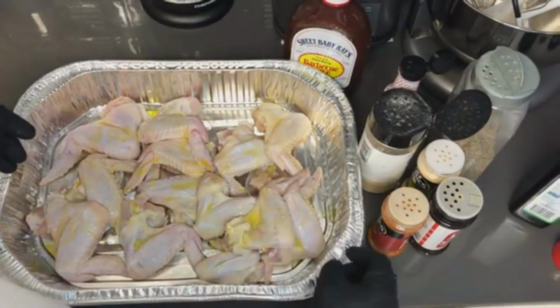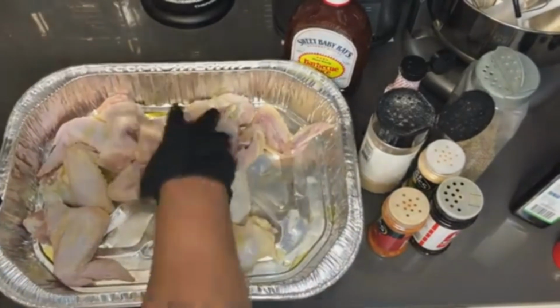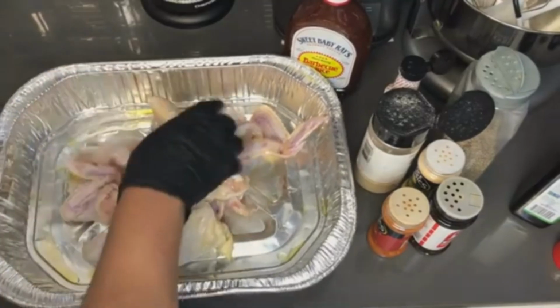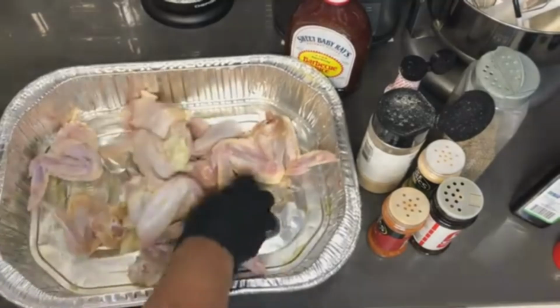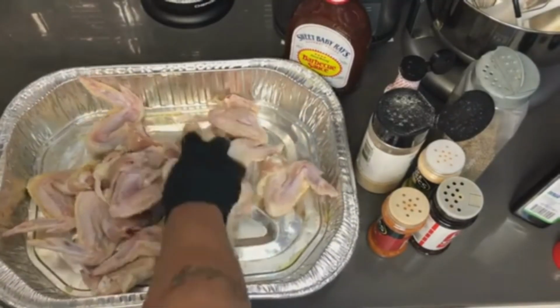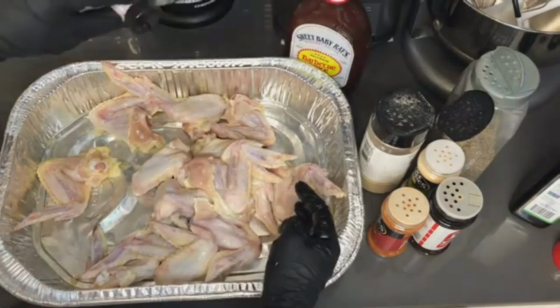So I'm going to mix this up. Get that all the way through. Then I'm going to be hitting it with some liquid smoke just to give it that barbecue flavor. Bring out the sauce flavor a little more. All right, so that looks good to me. Now I'm gonna hit it with that liquid smoke.